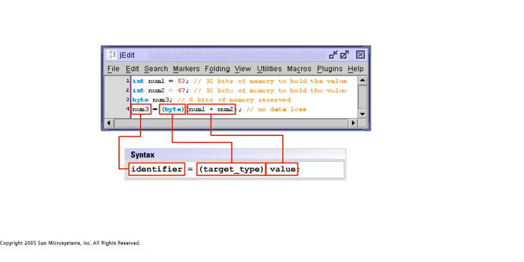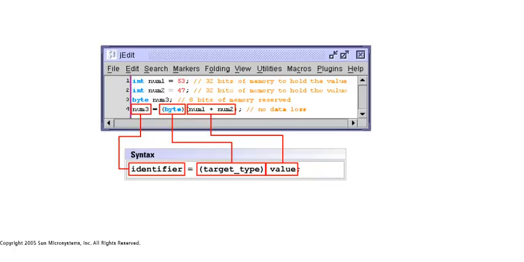For instance, from a long down to an int, we need to use casting. So let's revisit our example from before, where we got our possible loss of precision error. Here we have our num1 variable and our num2 variable that we would like to add together, and then we'd like to store its value in a num3 variable of type byte. We've already talked about why this is not possible automatically. So let's see how we can use casting to do it.